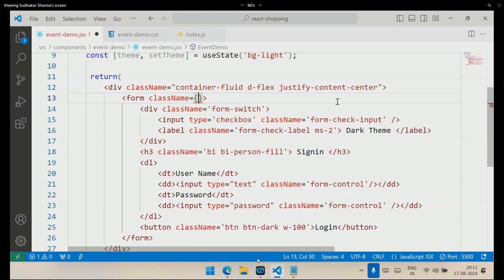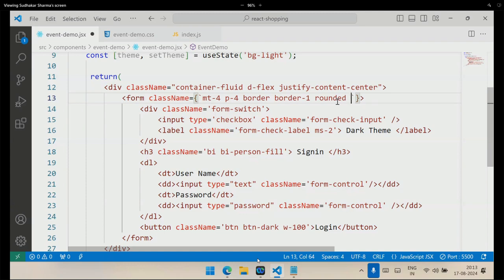And what we will do is use a backtick. You know, backtick in JavaScript allows binding expression. Without backtick, we have to use a lot of concatenation, plus, plus, plus. That is not recommended. So we will just use it here. What are the classes already? Margin top, padding, border and all this. In addition to them, one more class must come dynamically.